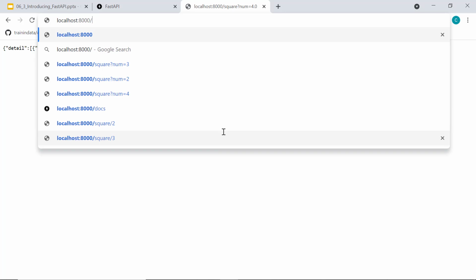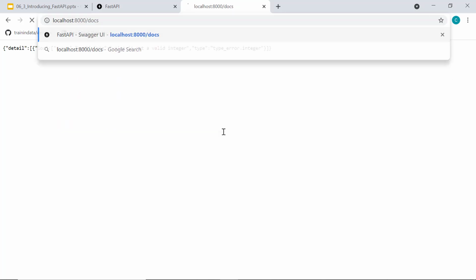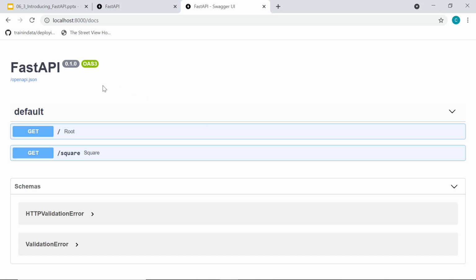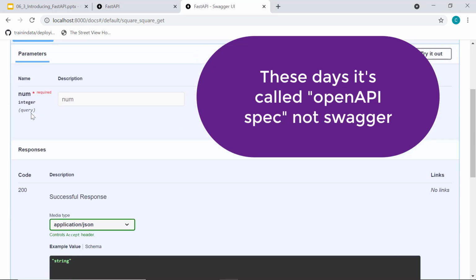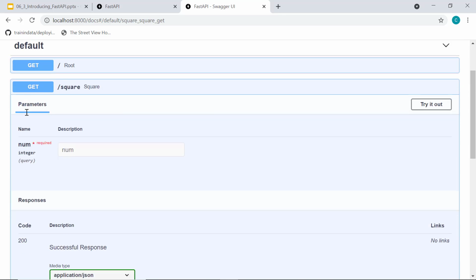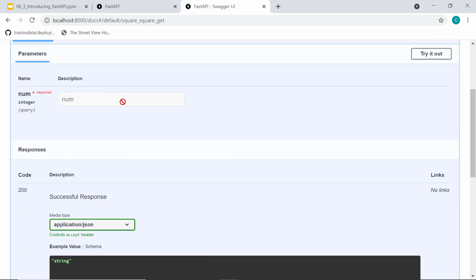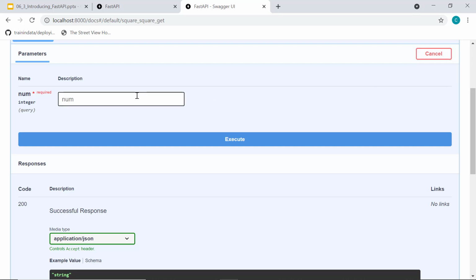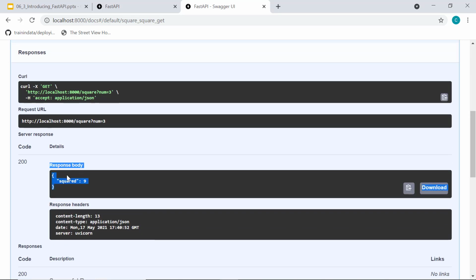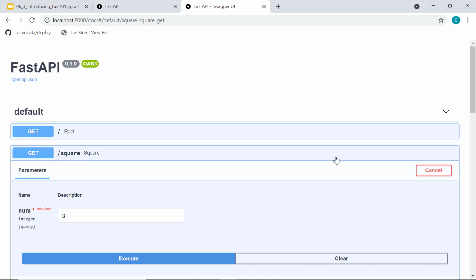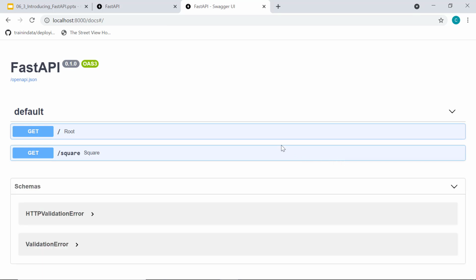We also get documentation just out of the box here. If I go to the docs endpoint, which is the default, then you get this, what's known as Swagger documentation. So here's our square endpoint, and it tells us what the expected query parameters are and what a successful response looks like. And we can actually try it out and just run things here in the browser. So let's add 3 and go execute, and we can see here's the response. So all this we get for free just by using FastAPI, and as we'll see as we go through the section, this is just scratching the surface of its capability. So this is our web framework of choice, and in the next lecture we'll look at our machine learning API.